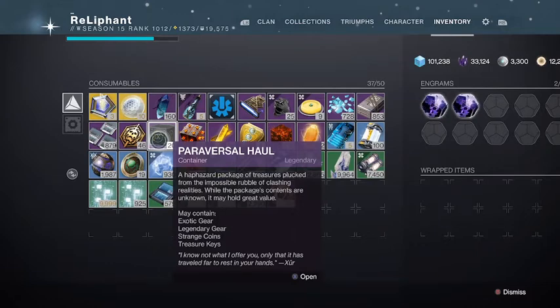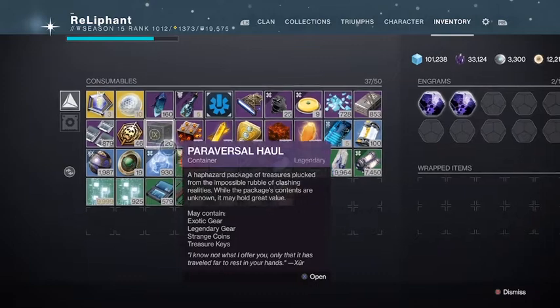So everybody's thinking that there is a possibility that you are going to be able to level your character with these Paraversal Halls. If that's the case, stacking these is going to be massive. So my plan is I'm going to stack as many as I can before Witch Queen comes out, and I'm going to hopefully be able to get a little bonus on my level grind that way.